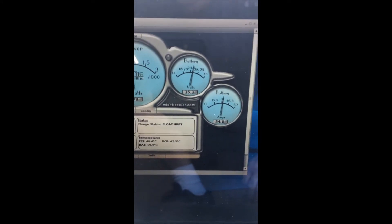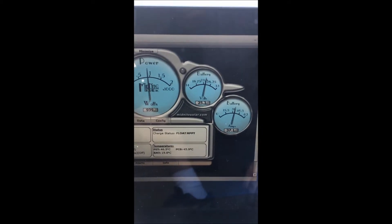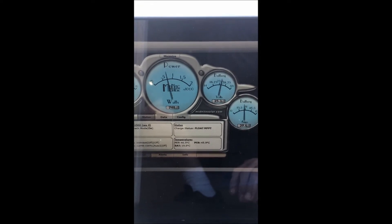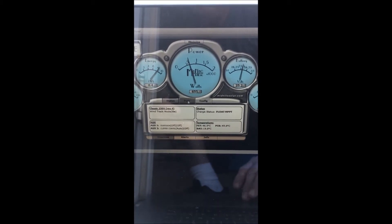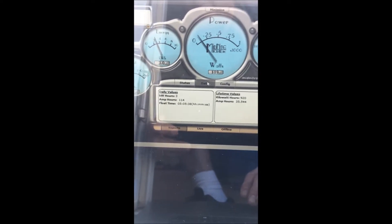The turbine has been fluctuating between 800 and 1200 watts most of the day, putting out 34 to 37 amps, so the battery state of charge has been staying nice and happy at 99 to 100 percent all day long. We've made 8.4 kilowatt hours on the wind and 3 kilowatt hours on the PV. Right now it's showing 743 watts being produced.